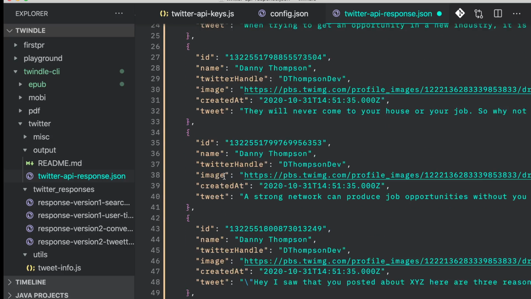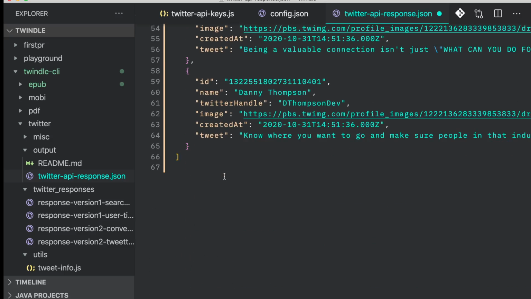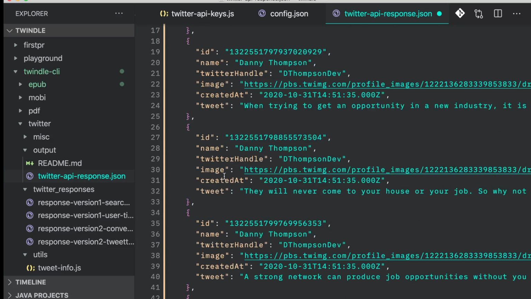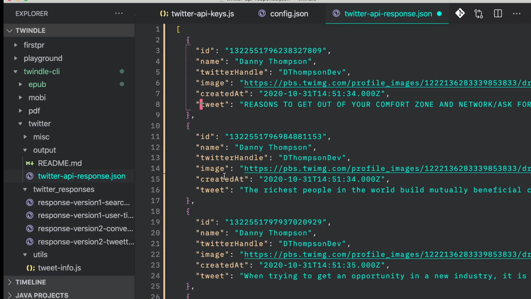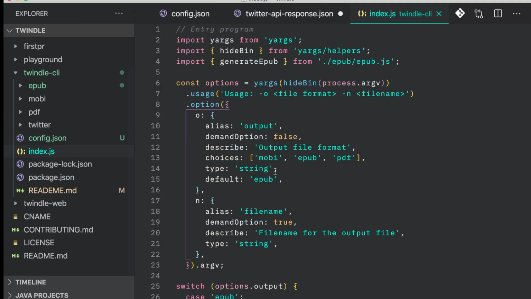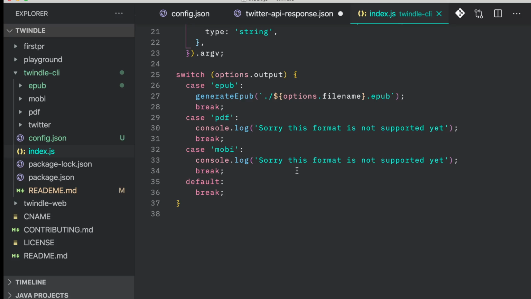This JSON file is getting outputted correctly, so there's no issue with that. The only thing is now I need to hook up the CLI part to make sure the PDF picks up this JSON file and produces the PDF file. That part is still not configured. Also, the JSON file is an intermediary solution. If you assume you won't get to the Twitter page quickly, you can skip the JSON. For example, in the index.html, you can call this Twitter API here, get the response, pass it into the PDF and generate the PDF.